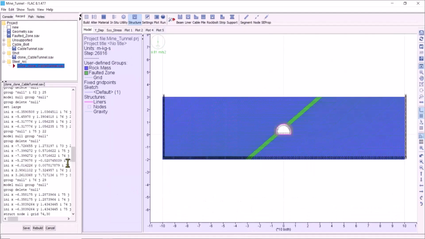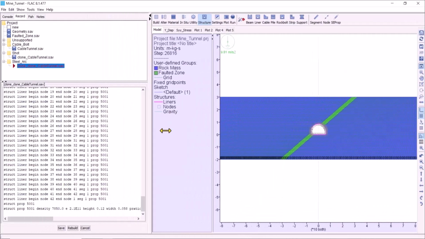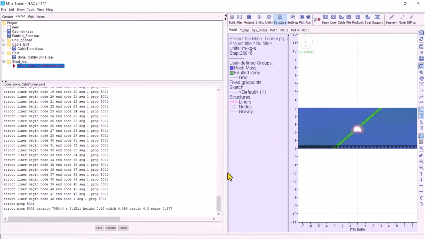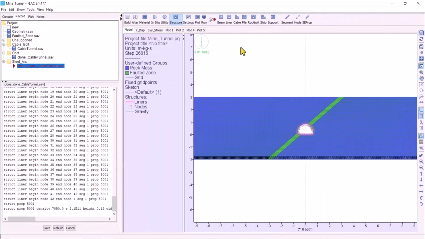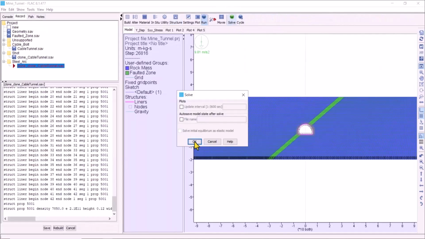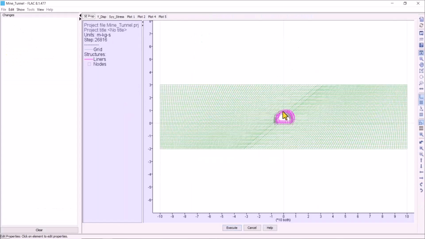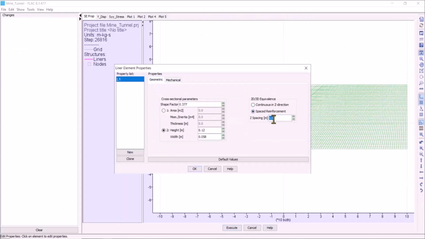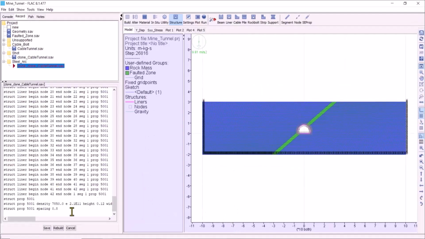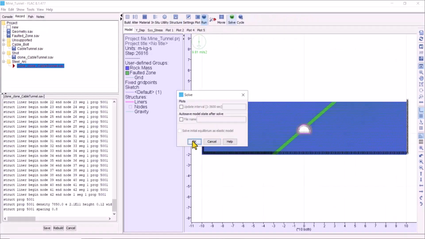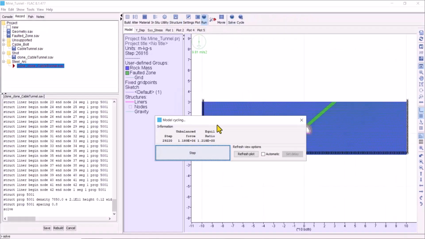Okay, execute. Okay. I want to change the spacing to 80 centimeter. Okay. Run. Okay. Model is cycling.